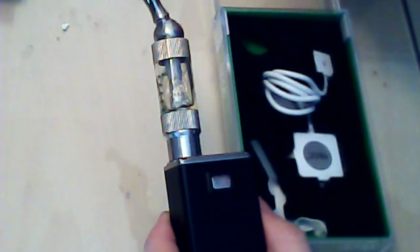The iClear 30 has a knucklehead which I didn't particularly like at first, but because of the angle - I'll show you when I show you how it works - it does come in useful, the knucklehead. I do normally take the tanks apart and show you but I can't on this as it's already filled up, because I've been giving it a good test out.